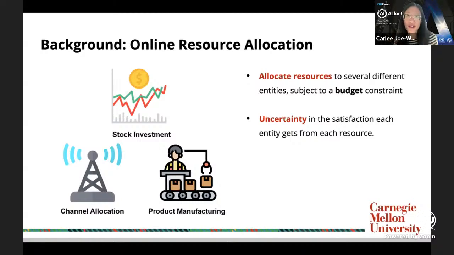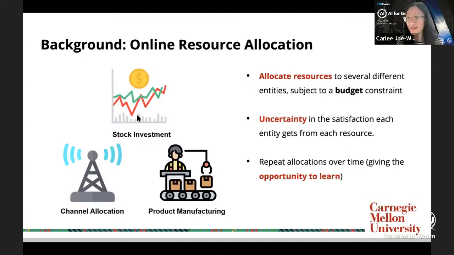Because the application is not going to tell us that this data stream is a lot more important than this data stream. It's just going to say, here's all the data I want to communicate. So we may have some uncertainty in how important different communications are, and therefore what priority they should get in the resource allocation. Now, what saves us and allows us to deal with this uncertainty is that we can try to repeat these allocations over time. This gives us an opportunity to look at an allocation, observe its results, and learn from our observations. That's the key to our online learning-based solution.